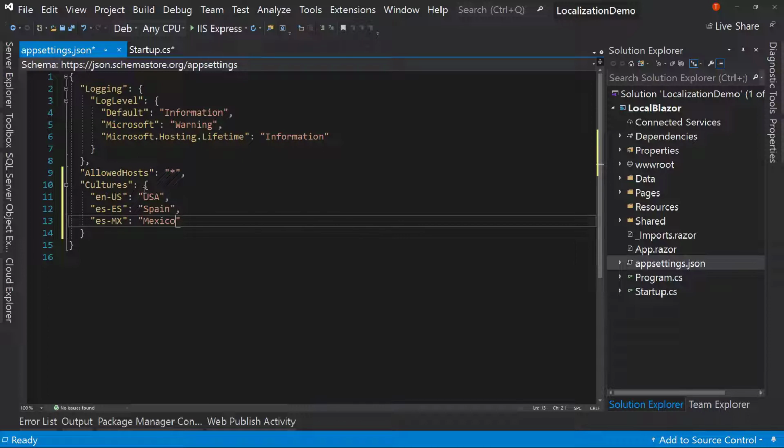Now, these are three cultures. These are actually predetermined culture references. So it says the language and then the culture. So the language is English, the culture is US. The language is Spanish, and the culture is Spain. The language is Spanish, but the culture is Mexico.